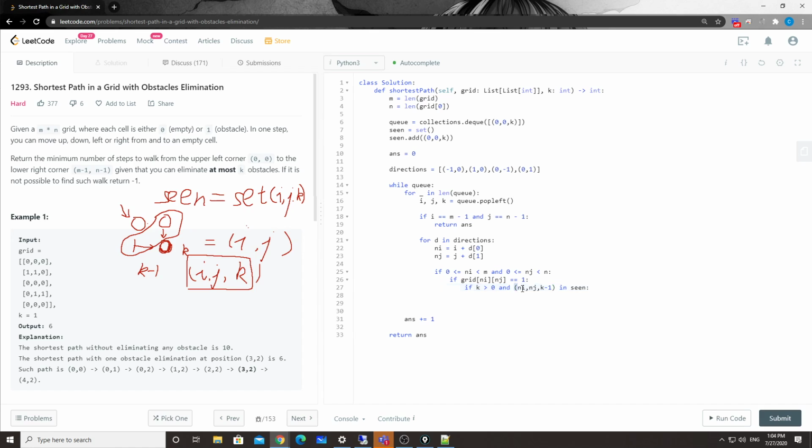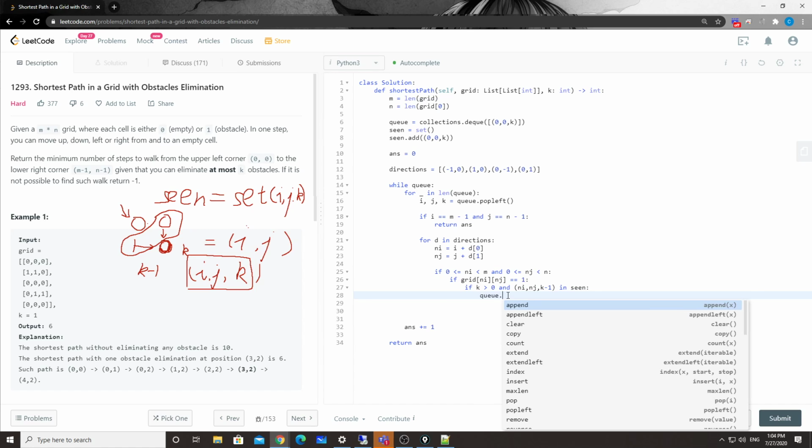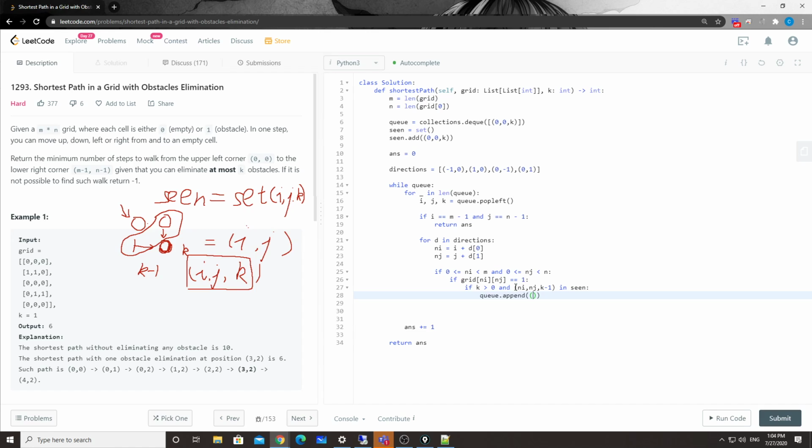Since like I said, we will be having a four-dimensional state here. So that's why we use this state. Okay. So if all the checks pass, now we can simply add this thing to the queue, right? Append. Okay. And of course, now we need to also add this state to the seen here, right? So that's the one case.